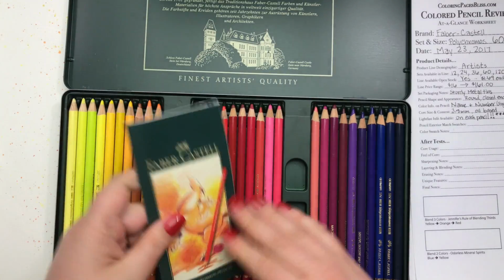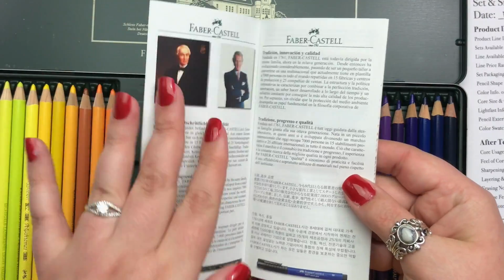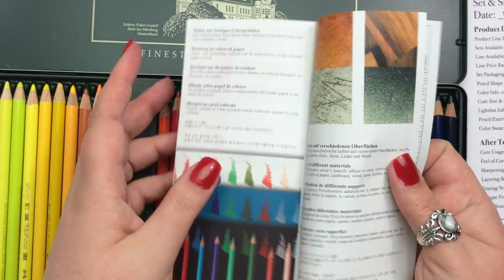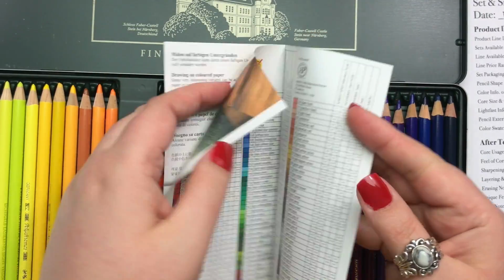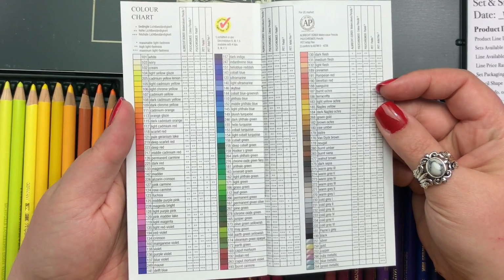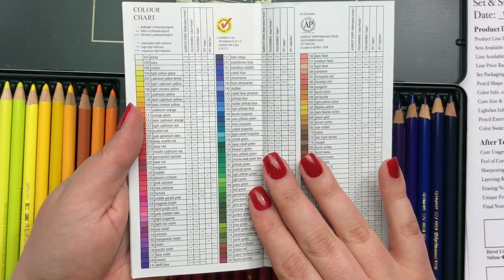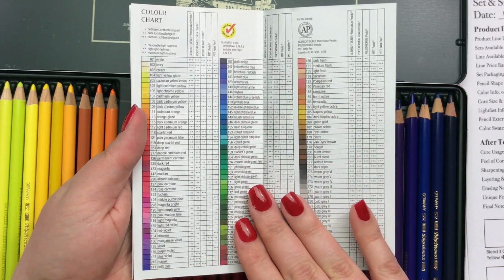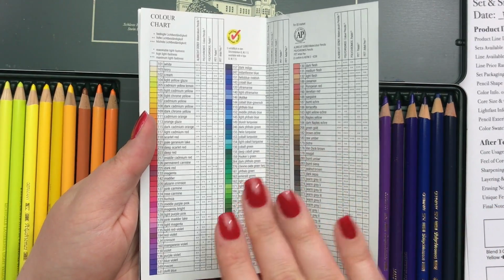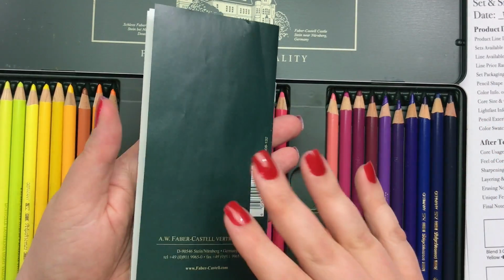Inside the case, it comes with a really nice little leaflet, and it just has a little history about the company. It has some coloring hints and ideas, in lots of different languages, and then most importantly at the back is a full color chart with all 120 colors that are available, which is really handy if you decide you want to order additional colors, so you can see what is available from the company. Really awesome to keep a hold of this, so don't lose your little leaflet that comes when you order your pencils and get your set.